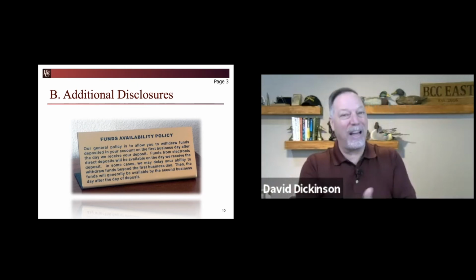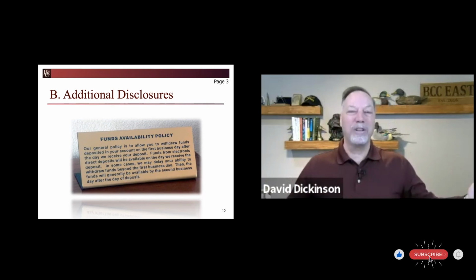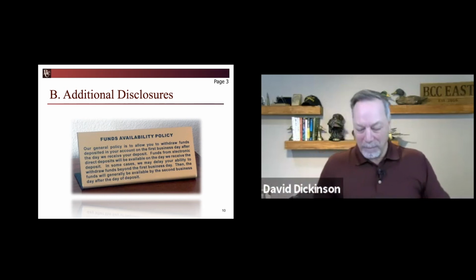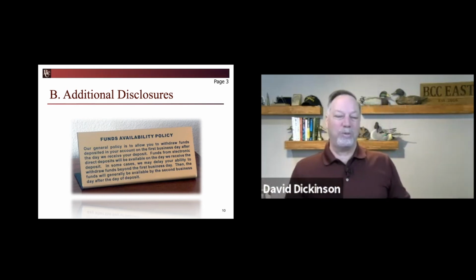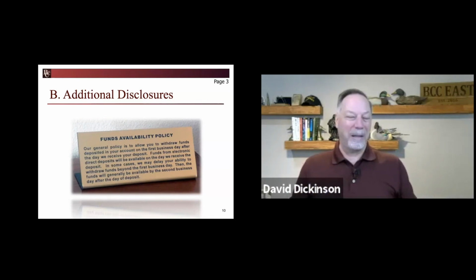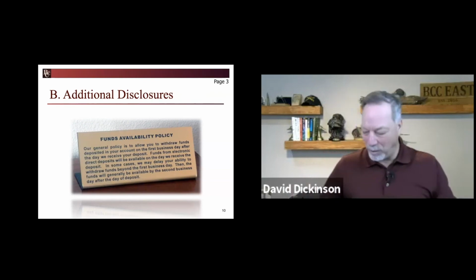Now, remember FDIC signs? Every window has to have one. Funds availability, one for the entire teller line, or over here by the front door when they come in. But if you have different parts of your institution where funds would be taken, I would say you have to have one over there and one over here, maybe. Okay, so it's a little strange. It's okay to overkill. You can have them at the drive up. You don't have to, etc.